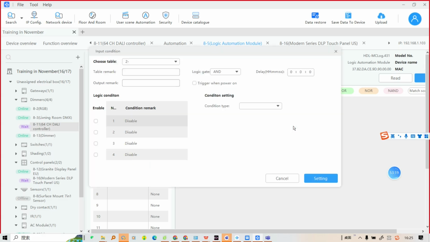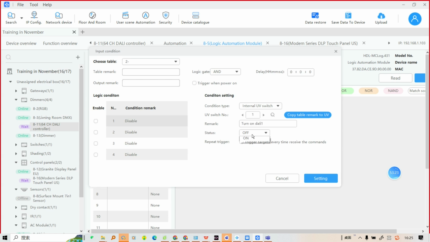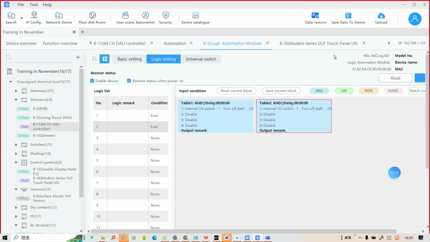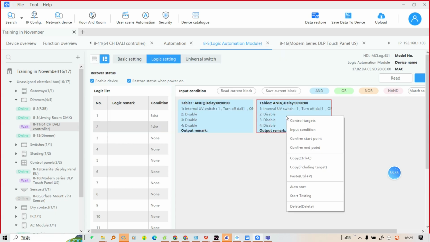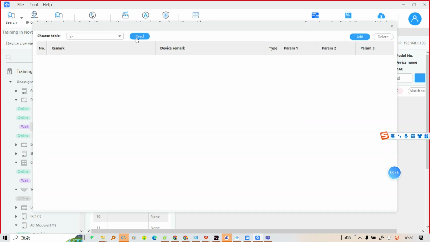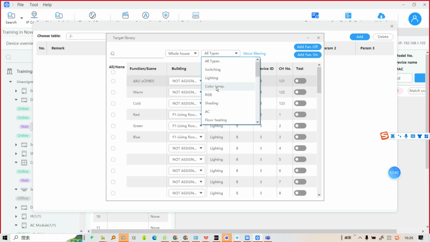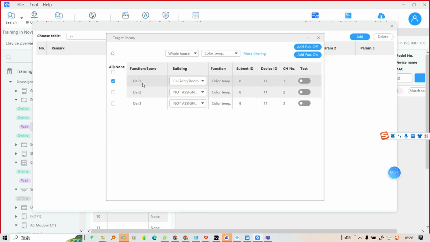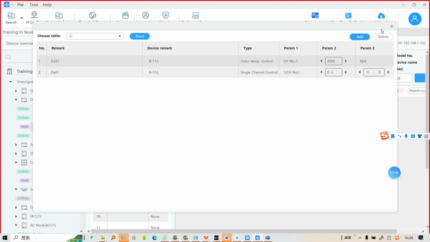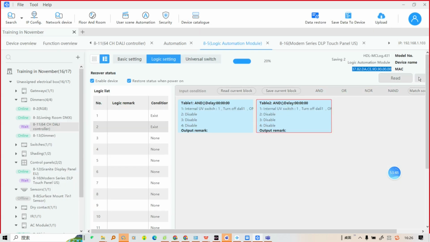Okay, input condition 1 and the status to be off. Turn off DALI channel 1, turn off. Setting. Okay, and the control targets. Add. Add off. And then click Save.